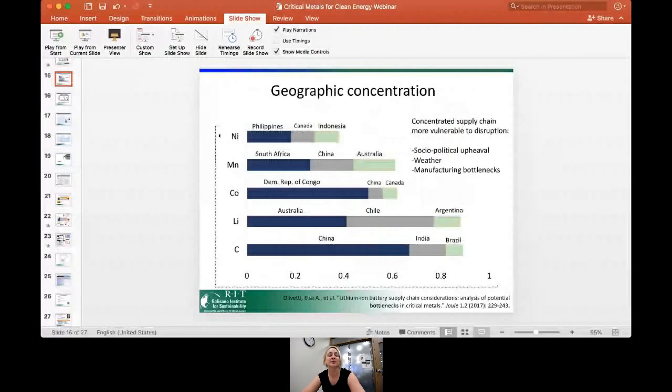So if we look at the supply chains for these materials, one thing that you'll notice right away is strong geographic concentration. So these are some important materials for batteries: nickel, manganese, cobalt, lithium, and then carbon. Mainly we're looking at the graphite anodes in this case, when we say carbon. And then if we look at where most of the production is taking place, you can see for several of these, it's very concentrated. So a large majority of our graphite anode production is taking place in China. A large amount of our lithium production is split sort of between Australia and Chile. And then, as I stated before, the DRC still has most of the production of cobalt occurring there.